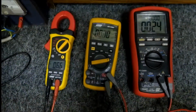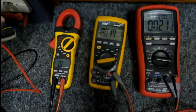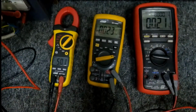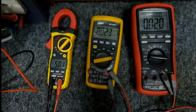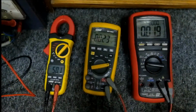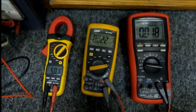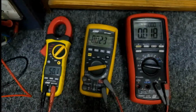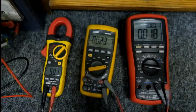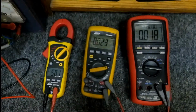And lastly, our other clamp Major Tech meter. And we're getting 50.1. So for AC measurements, she's a little bit better than for DC measurements. Like I said, I think the meter's designed more for electrical purposes. Let's do some resistance tests, diode tests, that sort of thing, and let's see if it will work out alright.